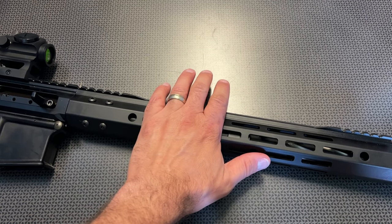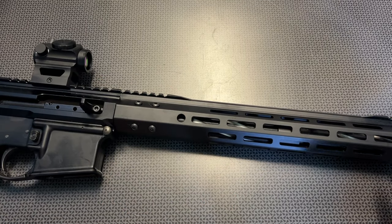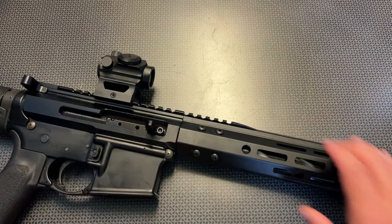Now, again, they have other rail systems that are completely across. I would recommend those, but this one is fine. I'm just nitpicking a little bit here. I do want to mention that.